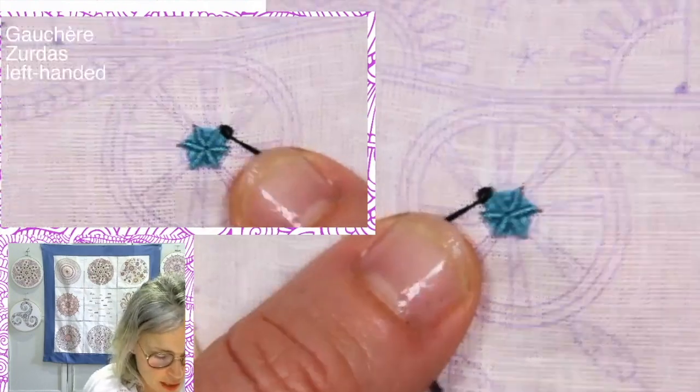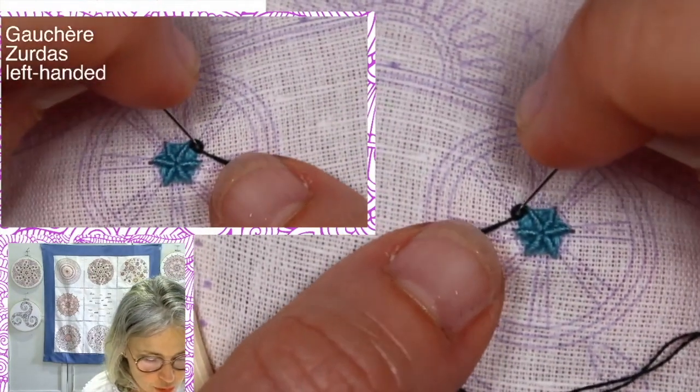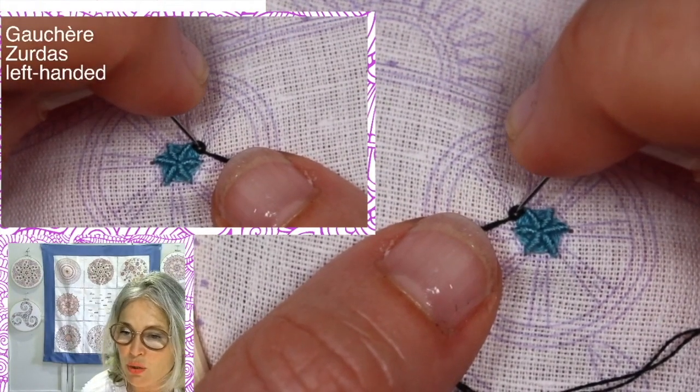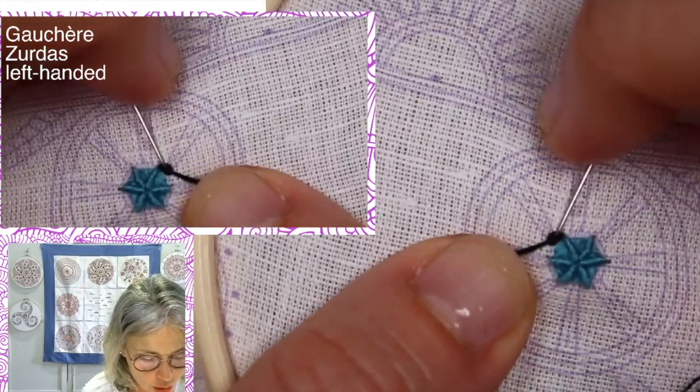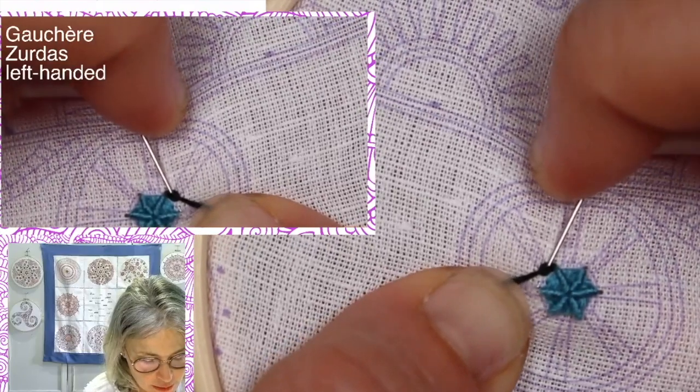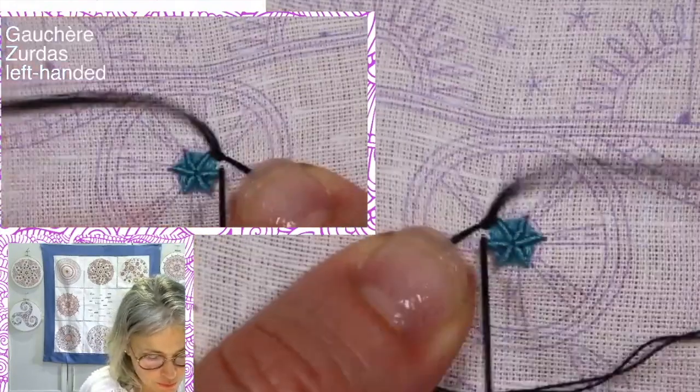Okay. And now for the second one, you need to go inside the loop, inside. Try in the same hole and make the second one.